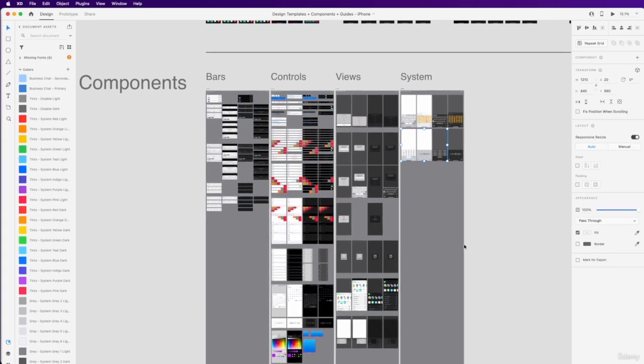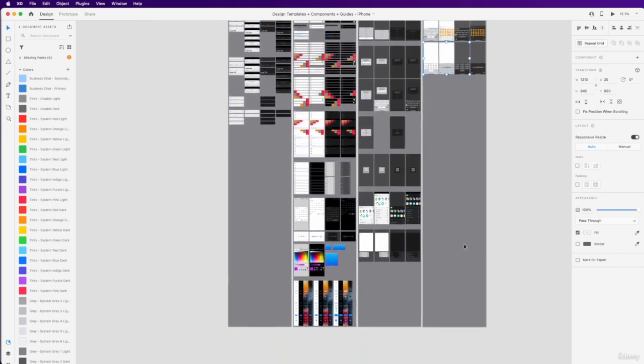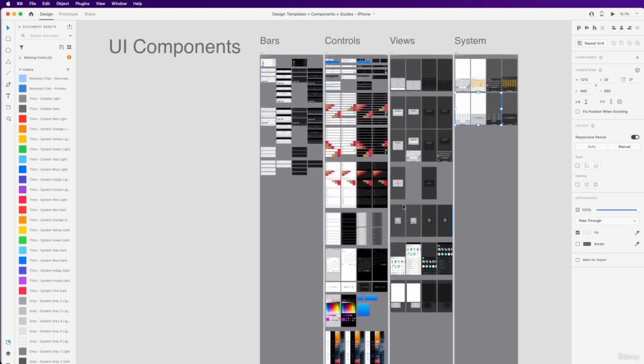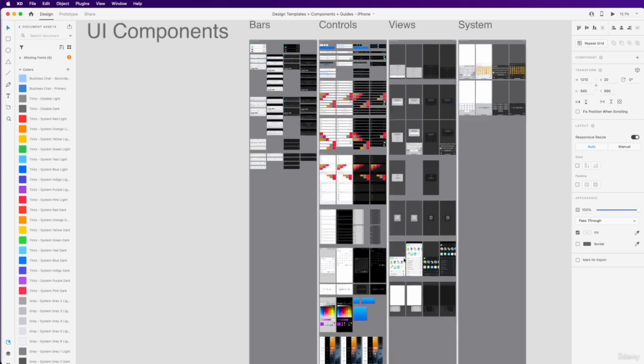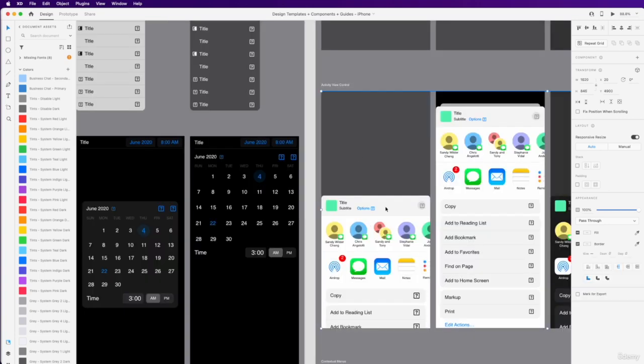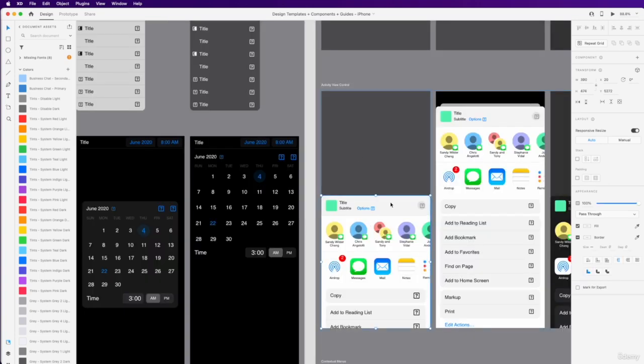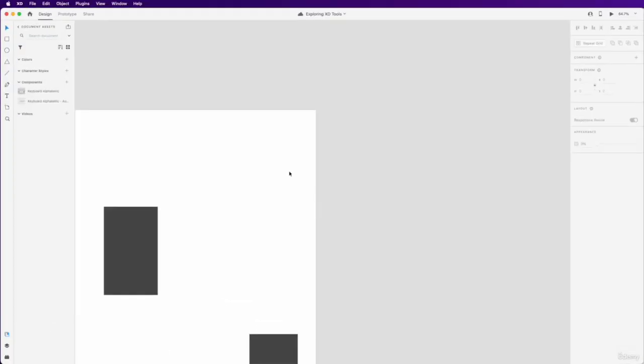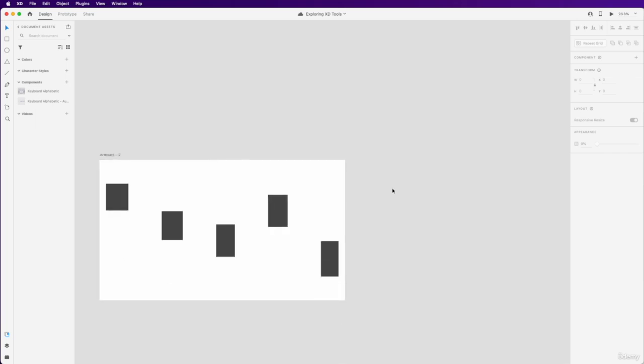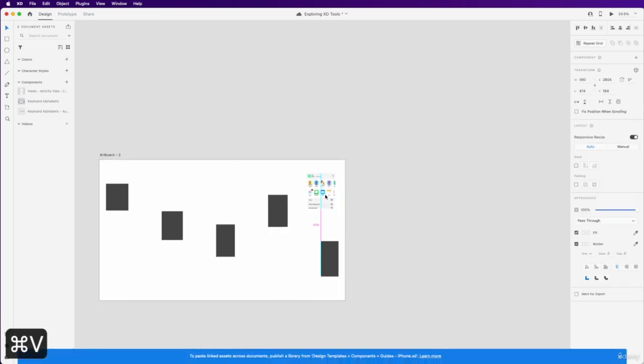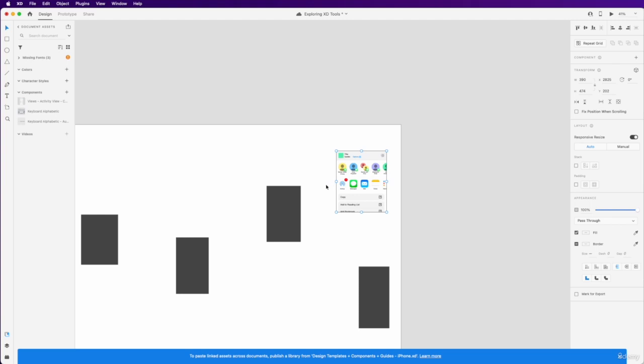So with my design template opened up, I can just simply go ahead and let's say I'm working on adding maybe an activity view control like this one over here. I can simply go ahead and copy this one by clicking it and pressing Command C, or Control C on Windows, going back to my project and then just pasting it wherever I want. So of course, right now we're not working on an iPhone app, so this is not as relevant.